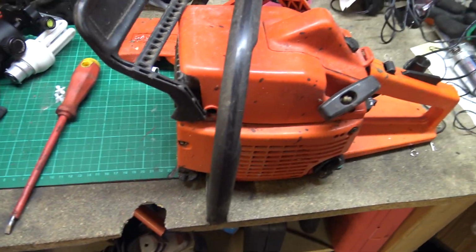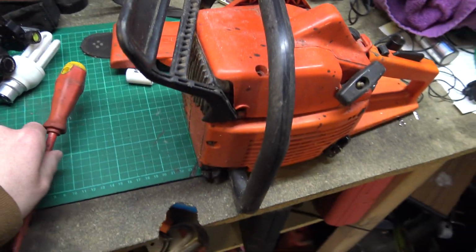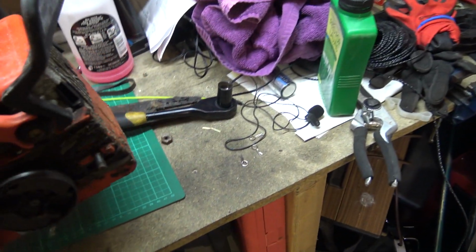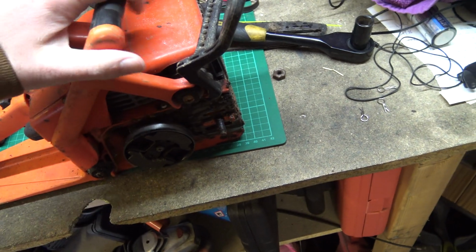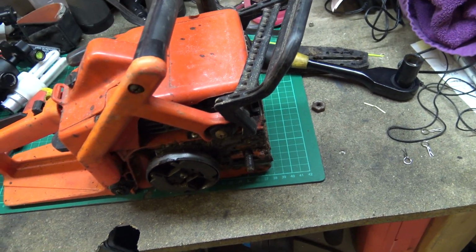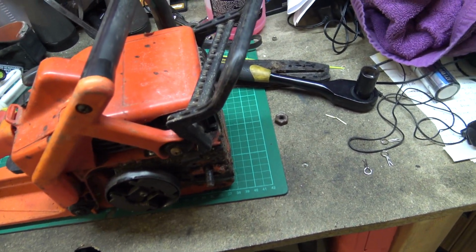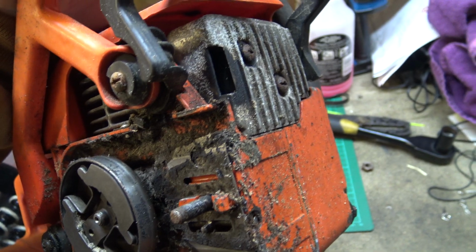As you know, this is my rag because I'm doing this chainsaw. Some of you might be interested, you might not be. I ain't going to go into too much detail, but this is my chainsaw. I've got to cut some wood up for my dad, but my chain was blunt, so he's taken that because he's got a sharpener. I've got one, but I don't know where it is. He's going to sharpen my chain for me. I can put it all back together and give it a clean up while I'm in there, because I've done so much cutting. Look, I don't clean it that often, to be honest.